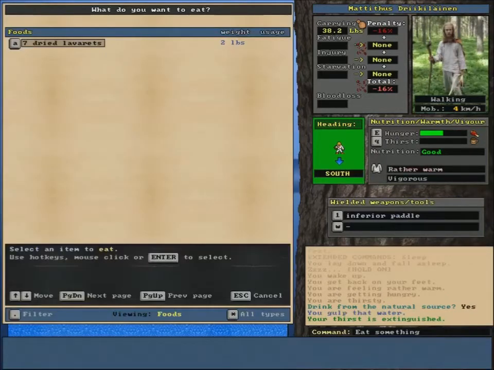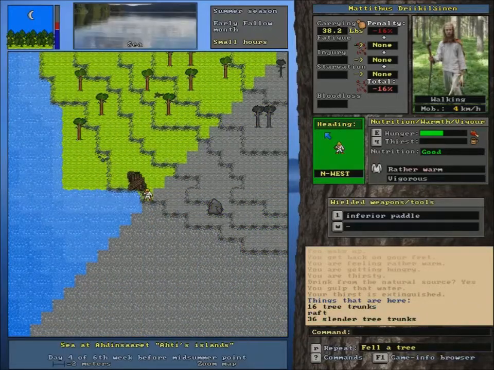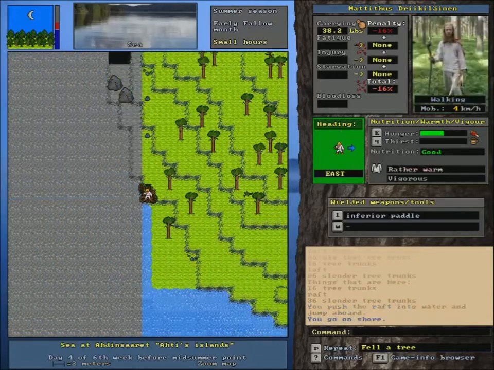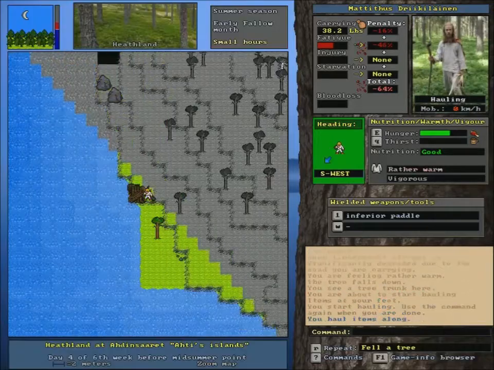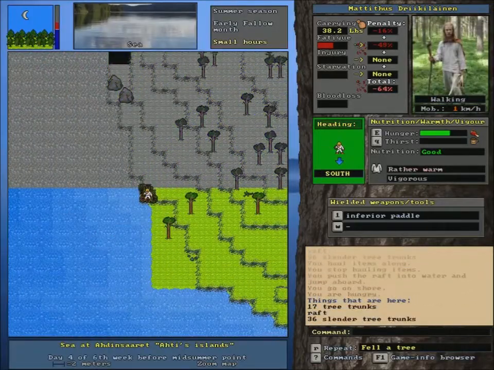And my reindeer's dead on me. I have to split some wood. I don't even know. 16 tree trunks. We could get a few more. Let's see. 6, 12, 18, 24. So we want to get 24 logs, or 24 tree trunks. At least for now.